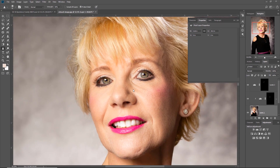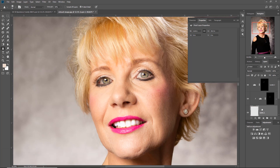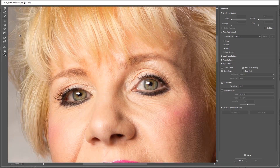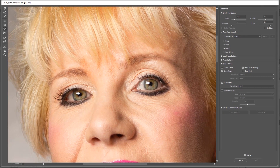With that done, I'm now going to make a new layer of all those adjustments — Shift+Ctrl+Alt+E — back on the main image, which is built from all the layers below. What I want to do now is go in and make the eyes just that little bit bigger. I'll go into Filter and Liquify, zoom in really close to work on the eyes, and pick up the Bloat tool, making the brush much bigger.